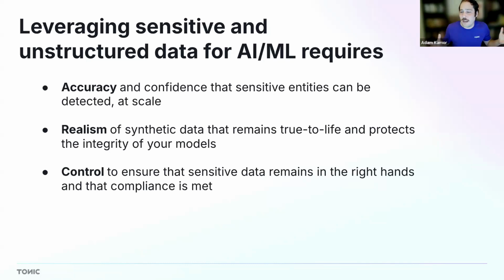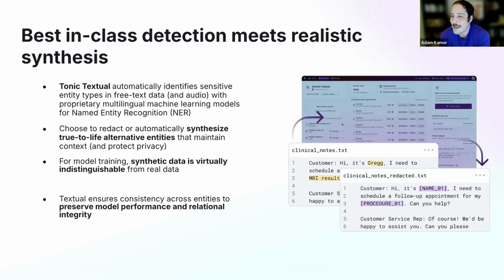Our customers run across industries from finance to healthcare, and even to B2C customers like eBay. And our customers use us to deal with sensitive unstructured data in ways that otherwise they couldn't. There's many ways that you can use our product. Of course, you can go sign up and start using it today at textual.tonic.ai. Maybe we could put a link to that in the chat. And if you do so, you'll see a UI like this.